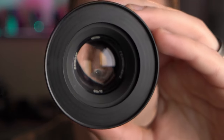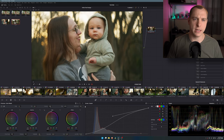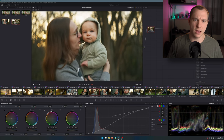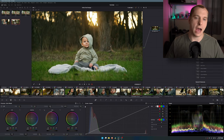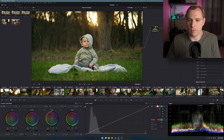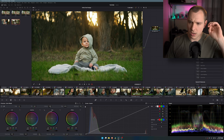So you can see that I've actually inserted just a little piece of cardboard in an oval shape. And that's what helps give it that, for lack of a better term, AnamorFAKE look. I got this idea from a YouTube channel, Anamorphic on a Budget, which you should definitely check out. So as I go through those clips, here is a clip where you can really see that oval bokeh coming through. There's something about it. The foreground and background blur just looks so interesting, and it just draws your eye right to the center of the frame, and it just looks absolutely incredible.